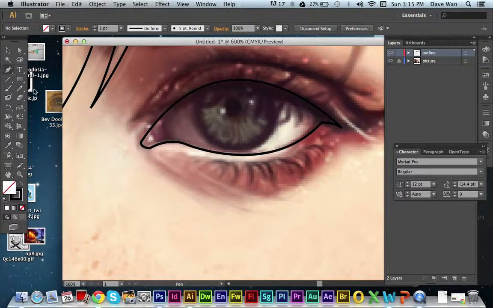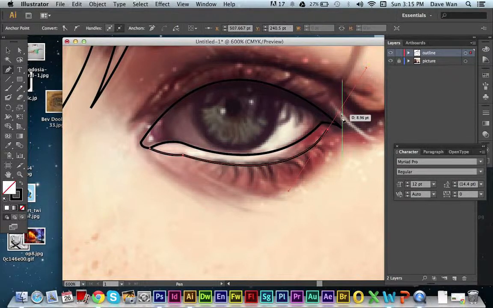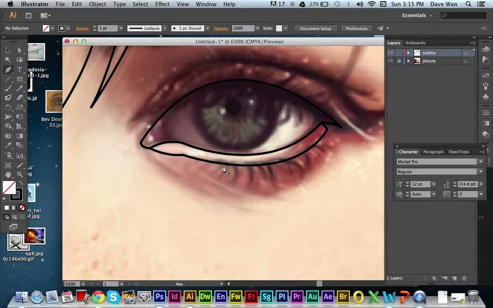Okay, now let's just say I want to trace this line here. Some of you may run into the problem where some of these lines combine with other ones. Let me show you. Oh, okay, it's working out fine. But I'm going to try to find one instance where that might happen, because it happens when you overlap some of your lines. Okay, so I'm going to make another line here.